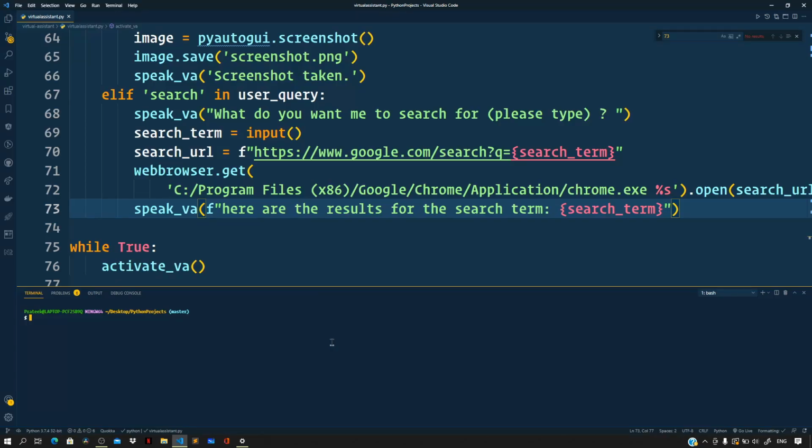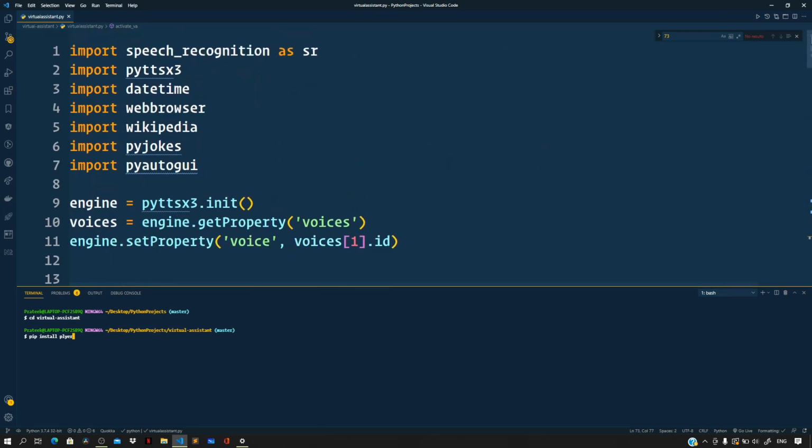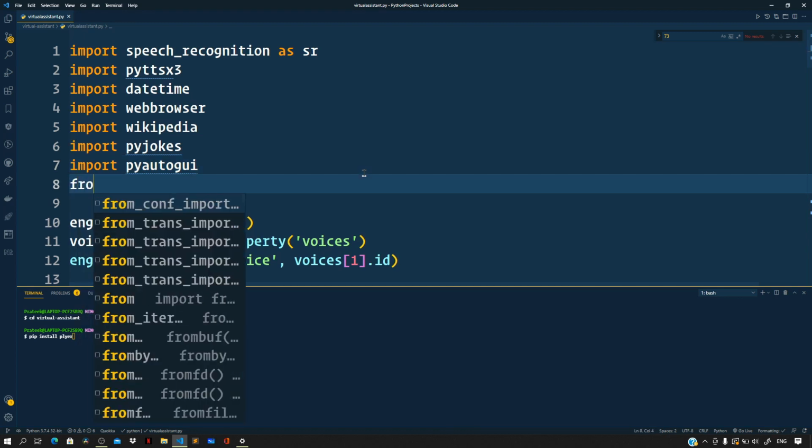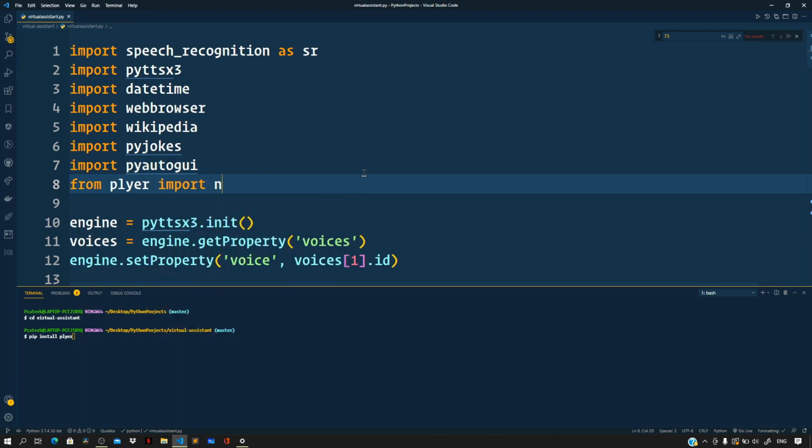Now finally, let us say we want a desktop notification to pop up regarding the COVID-19 world statistics. For this, let us make use of a module called plyer, which is a third-party module. Head over to the terminal and run the command pip install plyer. Once you are done with the installation, go right at the top and import something from the plyer module. That something is the notification class. So from plyer import notification. I already have plyer installed onto my system.